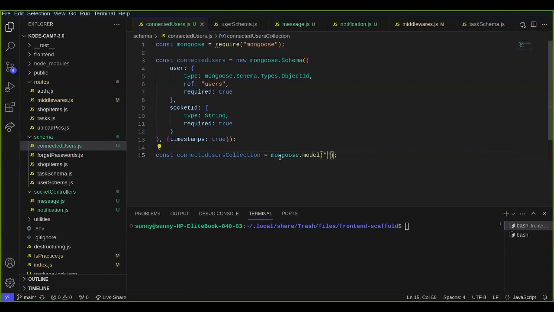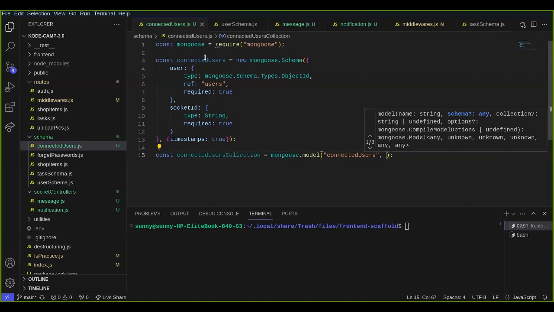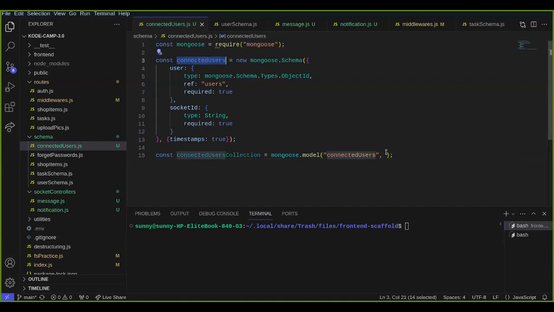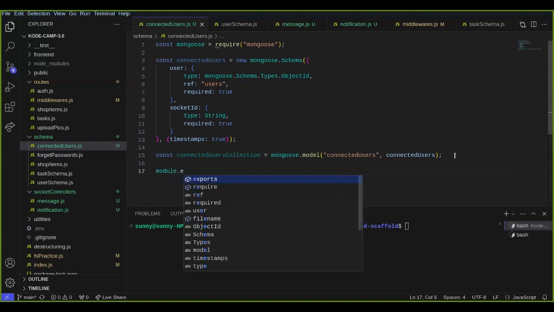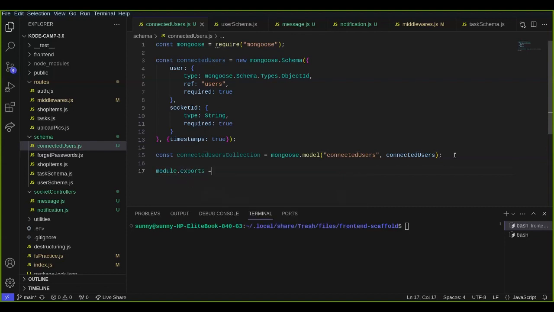The model will contain the model name, connectedUsers, comma, and this is going to take the schema. Then the next thing for me to do is module.exports equals connectedUsersCollection, of course.